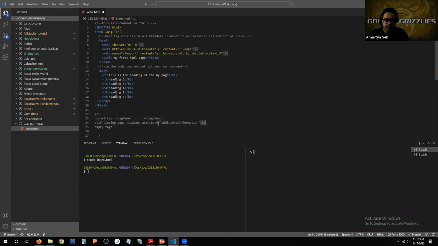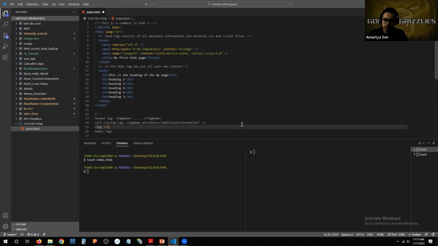A typical example of a self-closing tag, one of the most popular simplistic examples, is the tag used to insert images into your HTML file. That tag is known as img. That's the syntax of it.